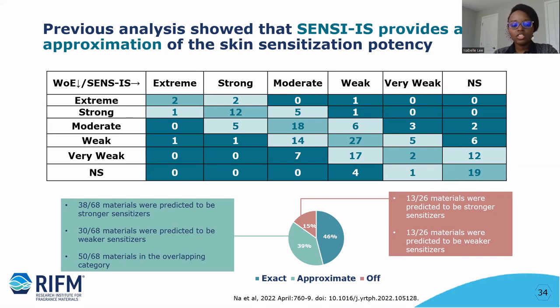And we came to the conclusion that the census assay provides a good approximation for the skin sensitization potency assessment. And another question too is, are you looking at the irritation or actual sensitization? So that's another advantage of the census assay, because it could distinguish between these two. And so we decided to go with it.